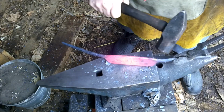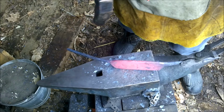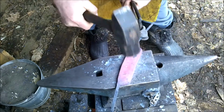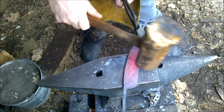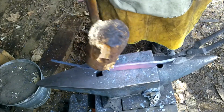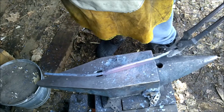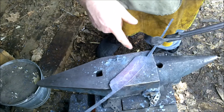But anyway, so there we go. I'm getting the thickness right down. You can see it's starting to curve. It's a little bit more of a sharp curve. You can really notice it. And next, that's where I took out the wooden mallet because I don't want to damage the back end, the underside of the knife. I don't want it to have hammer marks in it because I want that to be nice and flat and smooth for when I go over the piece I'm working on.